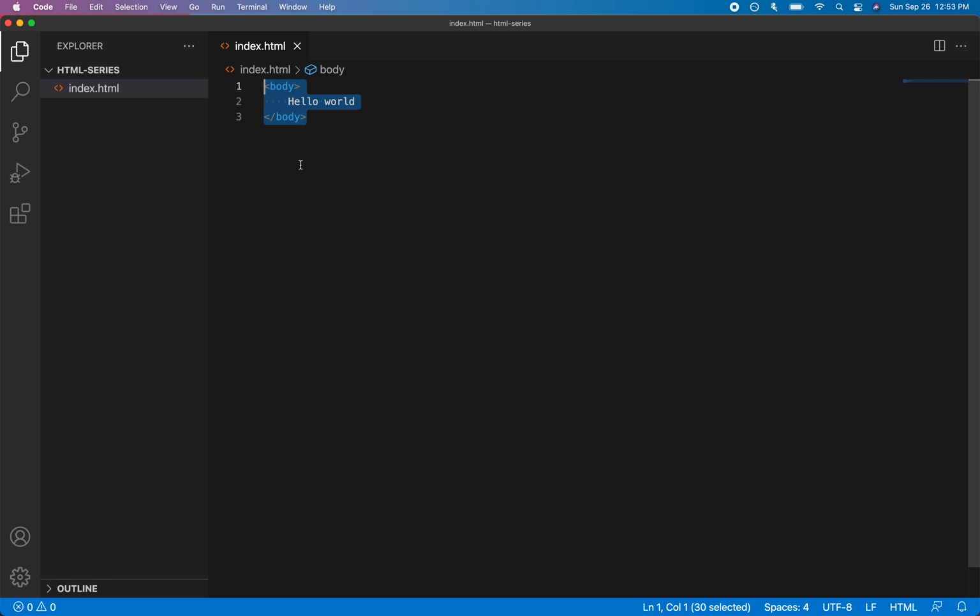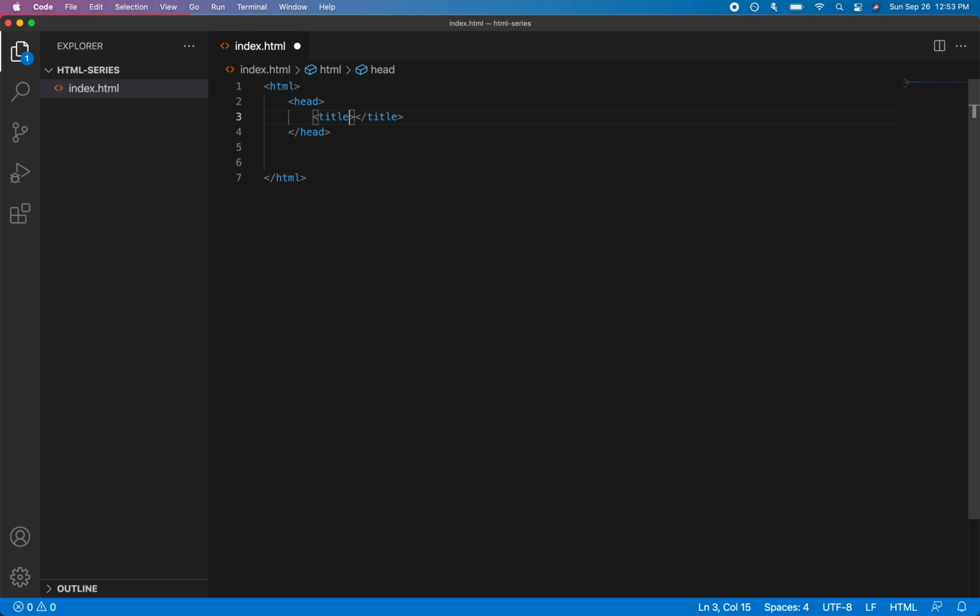So let's get started with writing our first HTML page. The top level tag of an HTML file starts with an HTML opening tag, and then it will be closed by an HTML closing tag. Within this, we have another tag called head, which also has an opening tag and a closing tag. Within this, let's create something known as title.